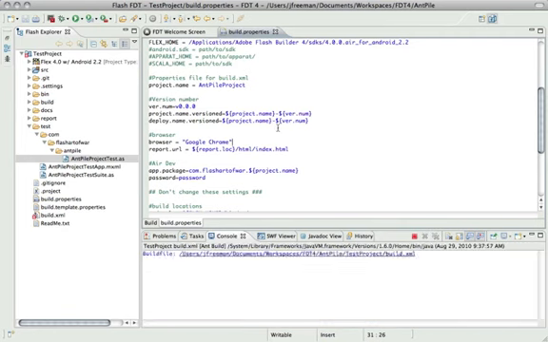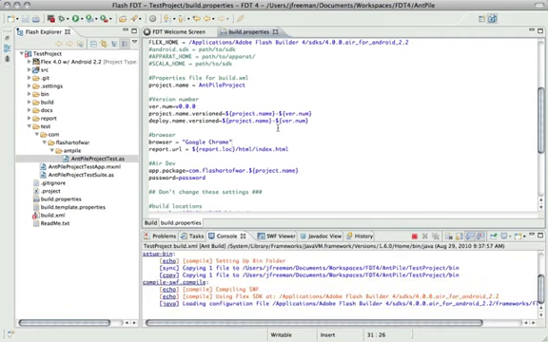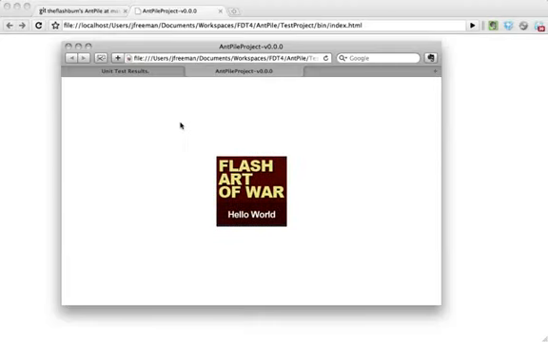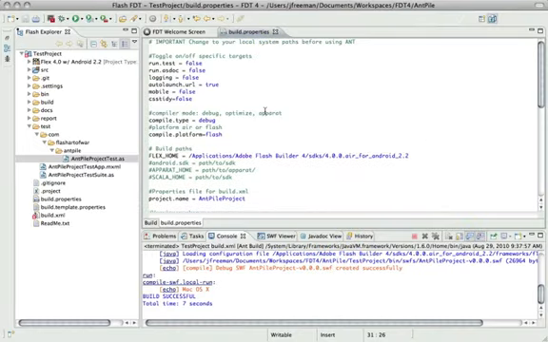And if we run this again, you'll see that this will be launched now in Google Chrome. And here we go. This is Google Chrome, and this was it being launched in Safari. So now you have a quick overview of how to get a project up and running very quickly using AntPile.